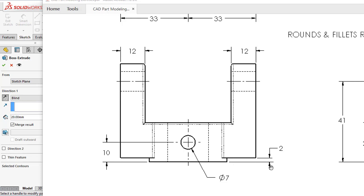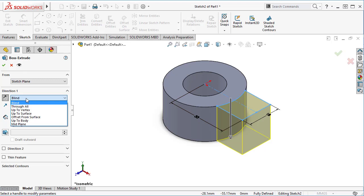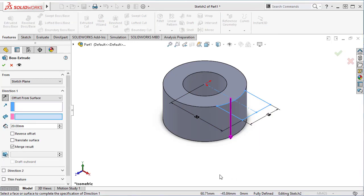But if your design intent is that this gap between the bottom surfaces is important, as indicated in here, you added the dimension of 2 millimeters between them, then you might want to use that offset distance as your dimensioning. So what you can do is using the end condition, and there is an option called offset from surface. So choosing that, and here you need to select the surface.